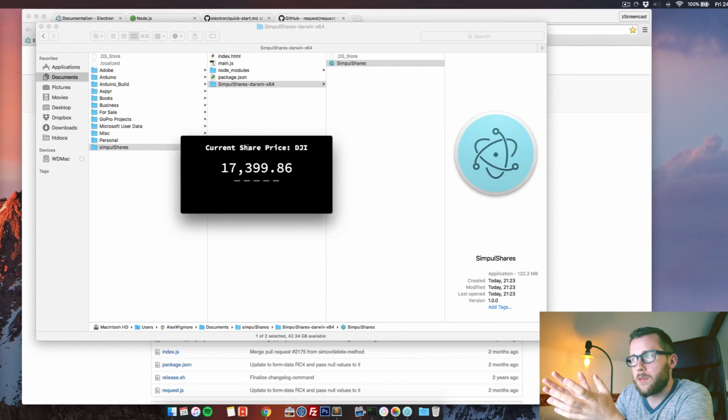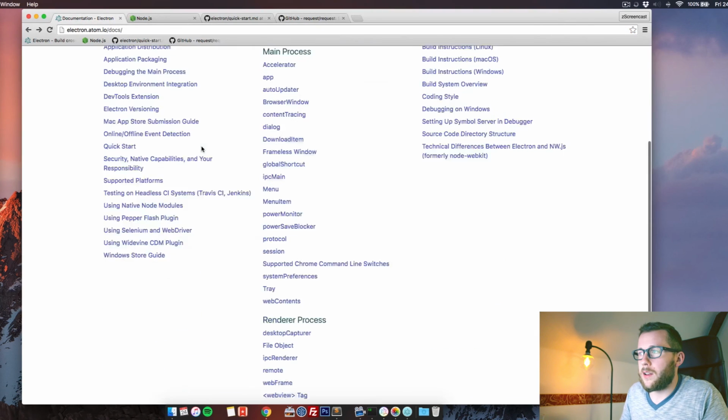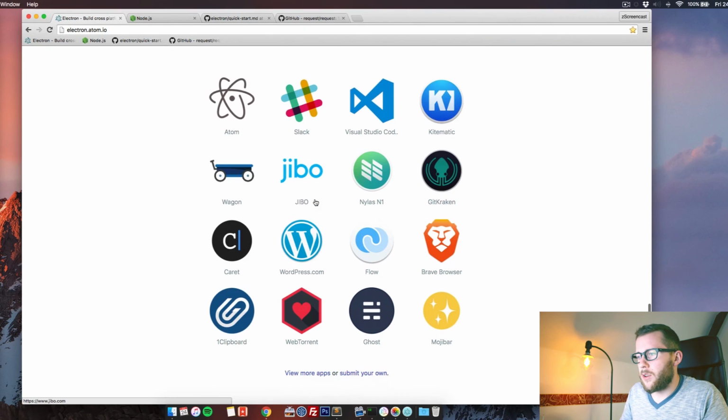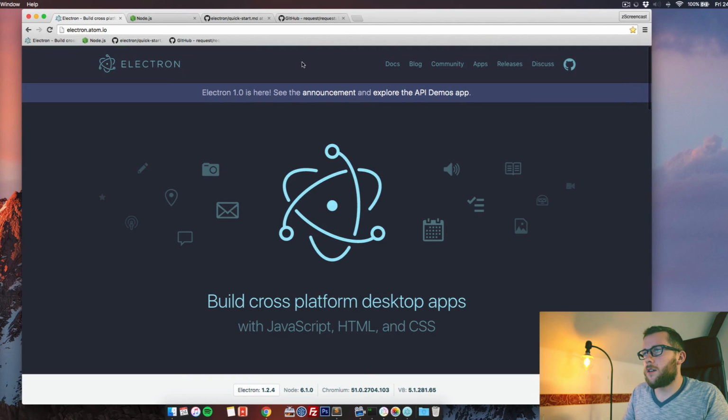Obviously you can make them open source in a way. If you want to create any website, and don't really want to show your source code, it's a nice way of sharing apps with friends. I mean, if you view the kind of apps that Electron has created, apparently things like Slack and Visual Studio and WebTorrent and Ghost, all these kind of things run on it. But it's definitely a nice dev tool to play with and get used to, especially if you want to get used to Node as well.